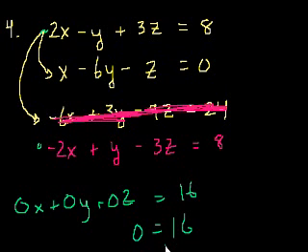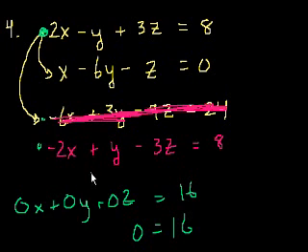If you wanted to think about visually what's happening, each of these equations represents a plane in 3 dimensions. And the only way you get no solution or no intersection between this equation and this equation, which is essentially the same equation, is that they must be parallel planes. You could get an infinite number of solutions if they were actually the same plane. But these are parallel planes, so they'll never intersect.